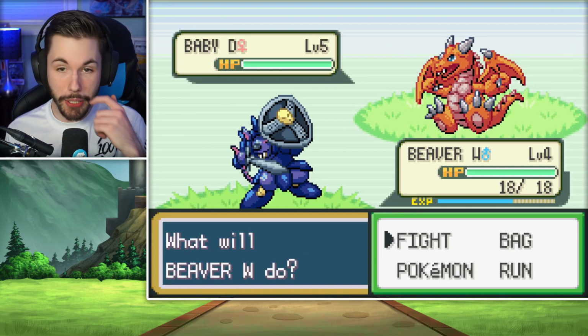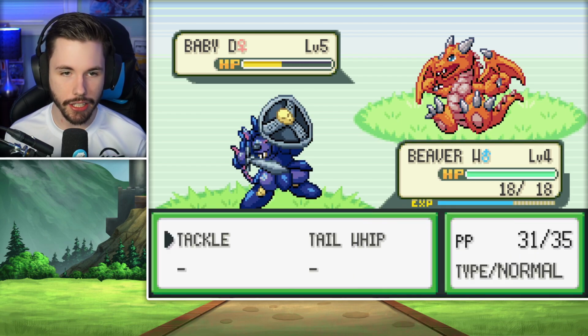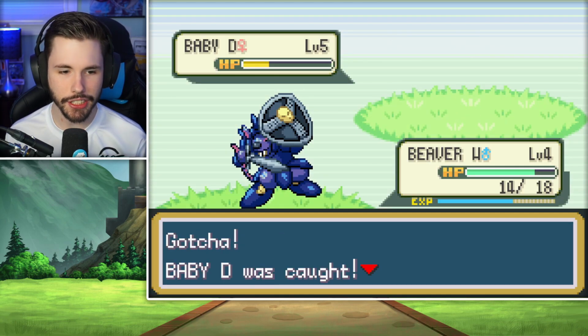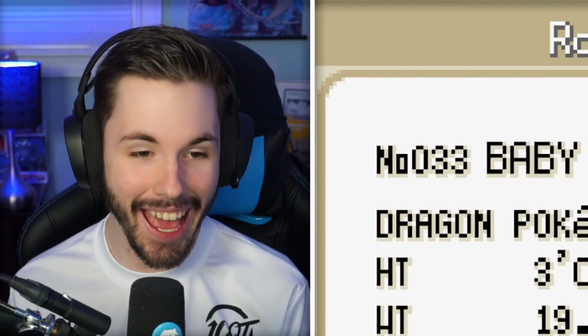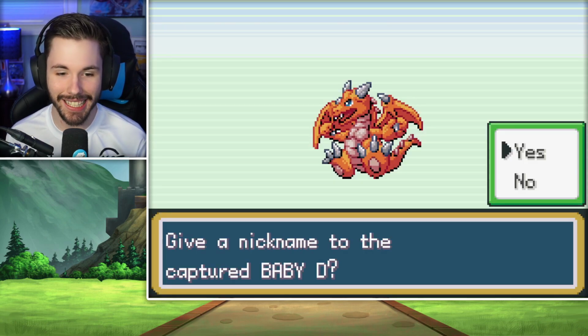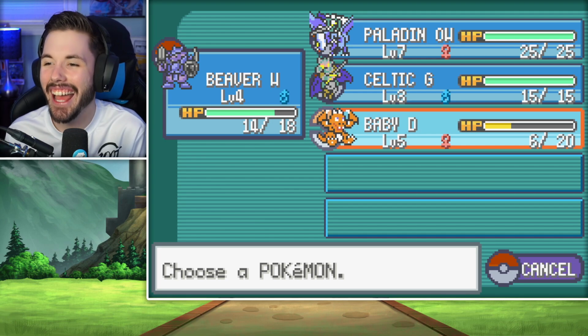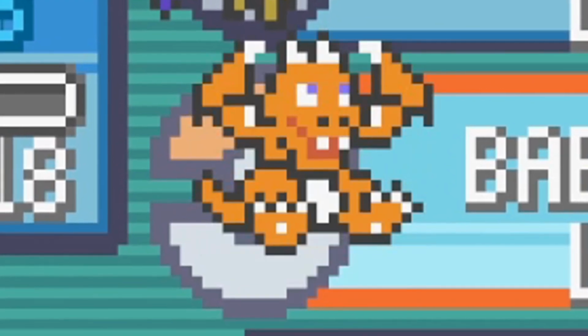Whoa, wait, baby dragon? Okay. I was not expecting baby dragon in this route. Let's catch him too while we're at it. Okay. Let's go, baby dragon. I'll take that. Dude, that sprite looks so good. What the heck? Much more than a child, this dragon is gifted with untapped power. Dude, what the heck? That's awesome. His little sprite in the menu here, though, is hilarious. He looks like he's on something, bro.